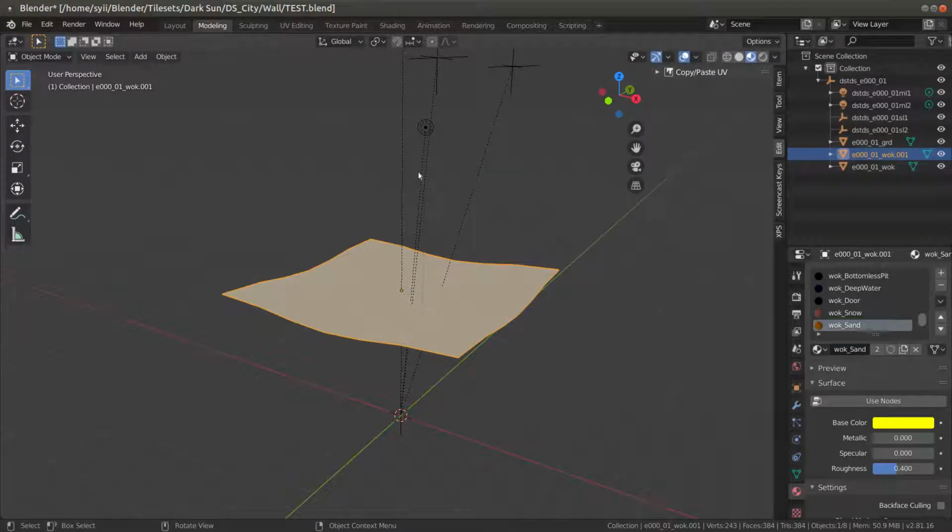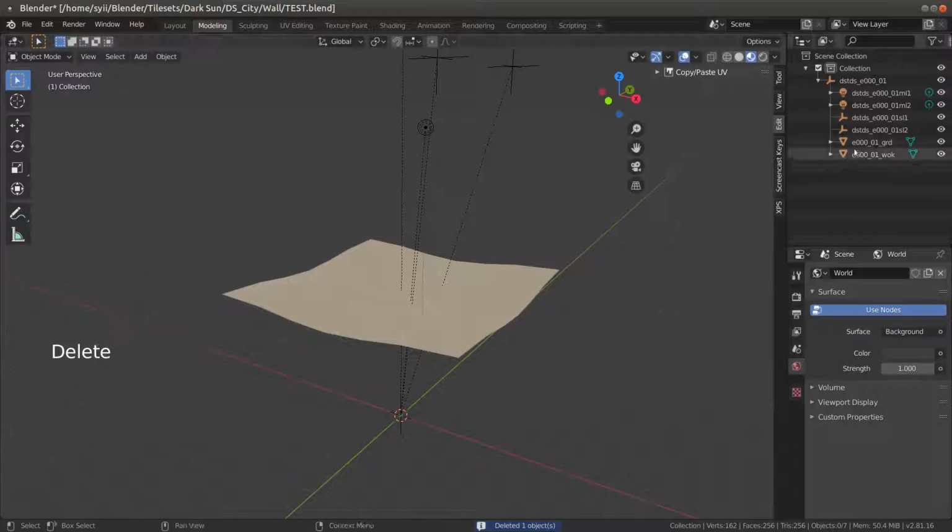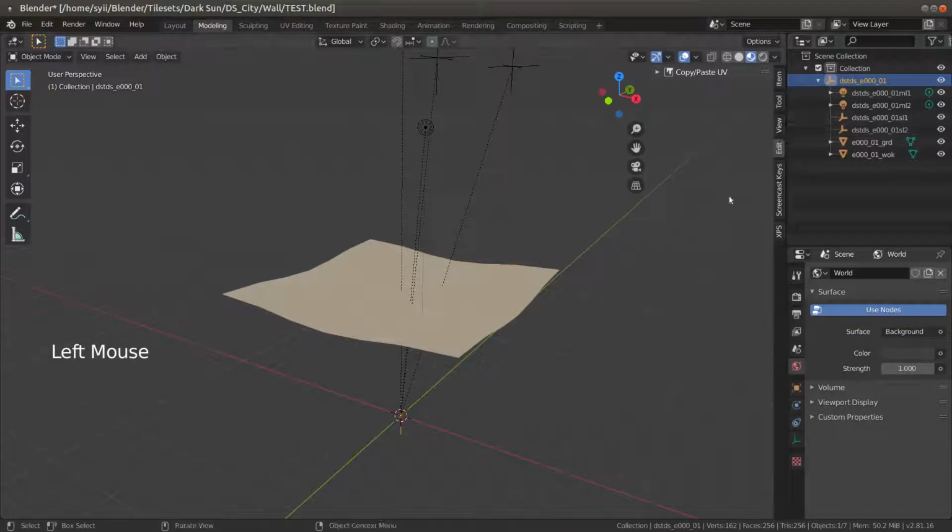So if you have multiple tiles in your hull in Blender, you can't have them have the same name, even though they might be linked to a different parent or row base. So it just finds it easier for me if I create my tiles E000 underscore 01. So it'll be E000 underscore 01 walk mesh or ground or wall or whatever mesh I'm working on for that tile. So just keep it named the same as my row base, basically.